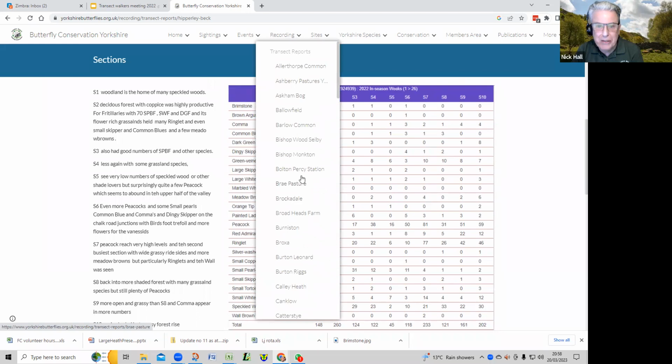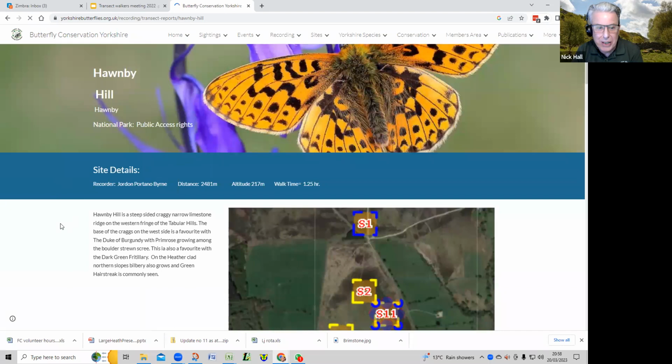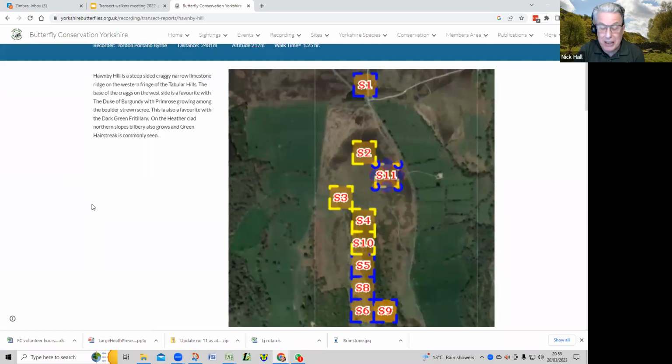Hornby is a very important site because it has our highest concentration of Duke of Burgundy butterflies, which in Yorkshire stands out on its own. There's nothing really much on the eastern side of England, Duke of Burgundy wise. You've got to go right down to the south to find them, or up into Cumbria. So this is very much an outpost. It's well monitored by the transect, and it's a crucial transect in the index for the whole country, because not many of the sites are covered by transects. So it's absolutely vital that it's covered. No pressure, Sarah. I know you knew.